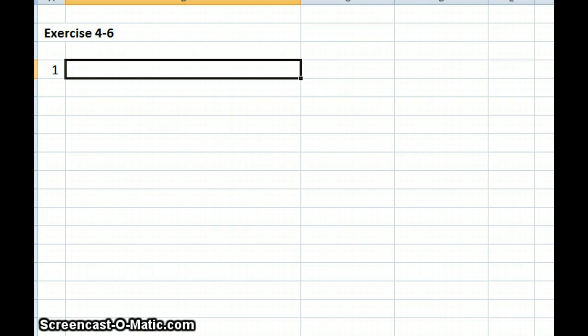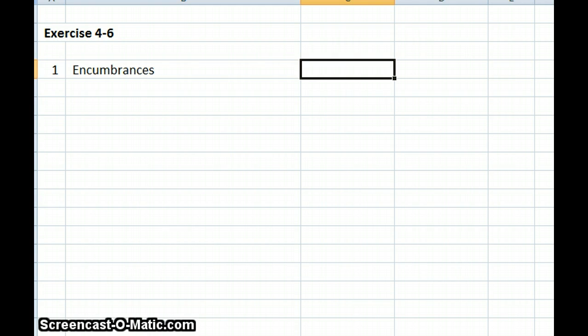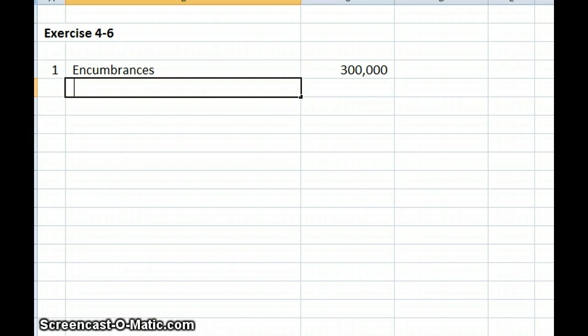So we're going to have Martinsville ordered supplies for its general fund departments at an estimated cost of $300,000. So we're going to have encumbrances for $300,000. And often in the accounting system, you'll have those tied to a specific account. So if it's in your special revenue fund, for example, you may have that money kind of restricted.